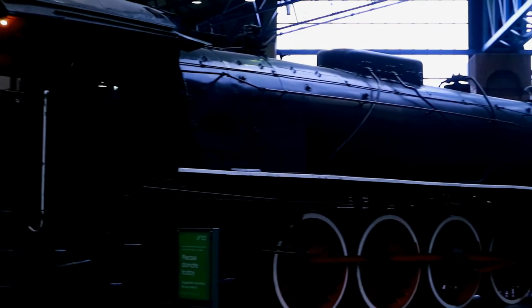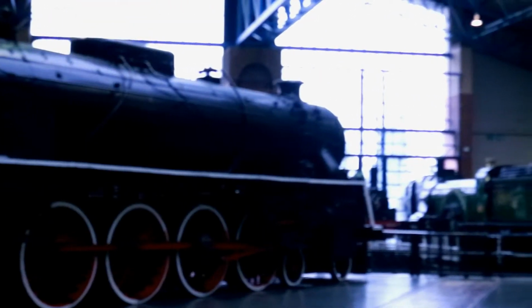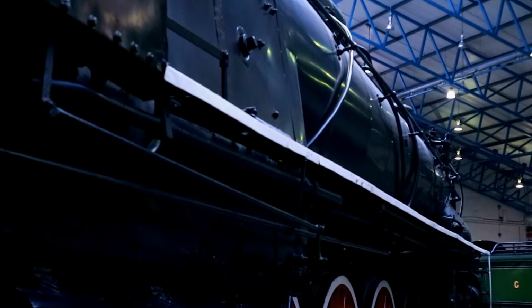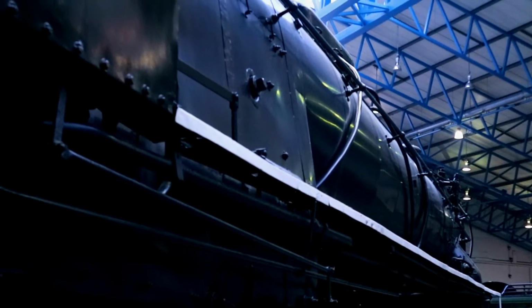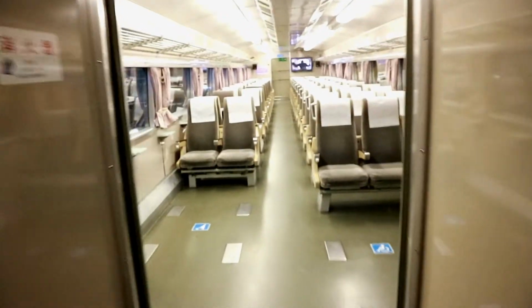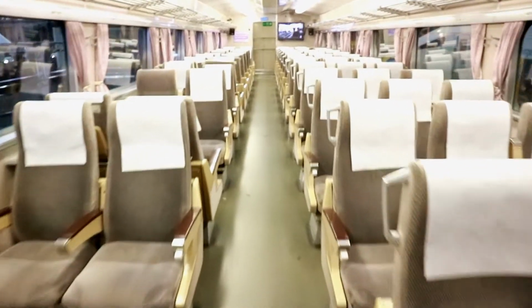And then we've got, I think that's one of the biggest trains that was ever made outside of Europe, if memory serves correctly. And it is absolutely mammoth. There's no one stood next to it for scale, and this is on board the bullet train, and this is the only bit where I'm about to talk to you, so I'll go quiet for a second.